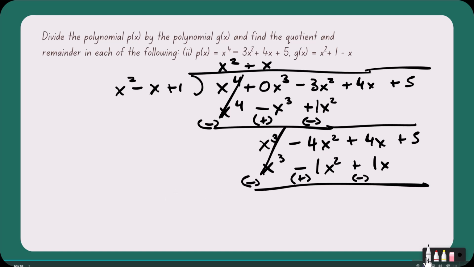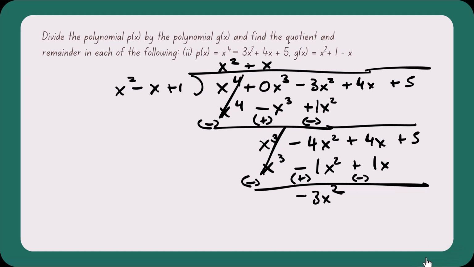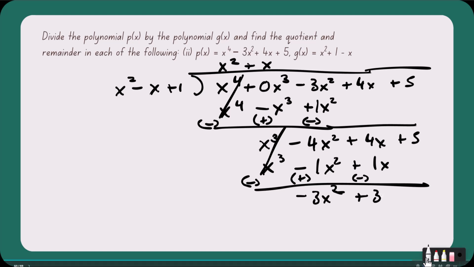Now what do we have? Minus 4 plus 1. What is minus 4 plus 1? It will become minus 3. So minus 3x square, right? Very simple. It will become minus 3x square. Now 4 minus 1. How much is that? 4 minus 1 will become 3. So plus 3x. Now we have plus 5. Now what is the next number that we'll take?